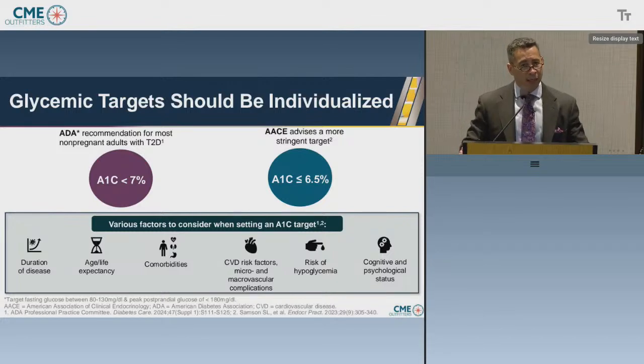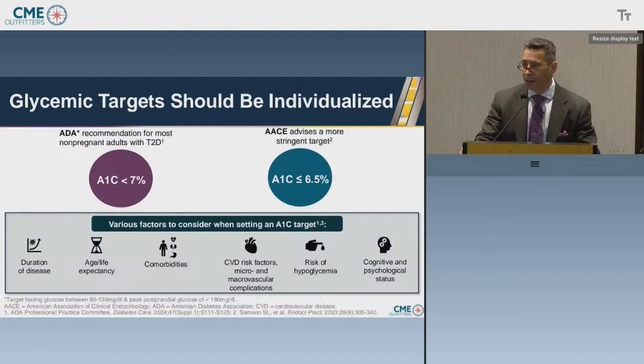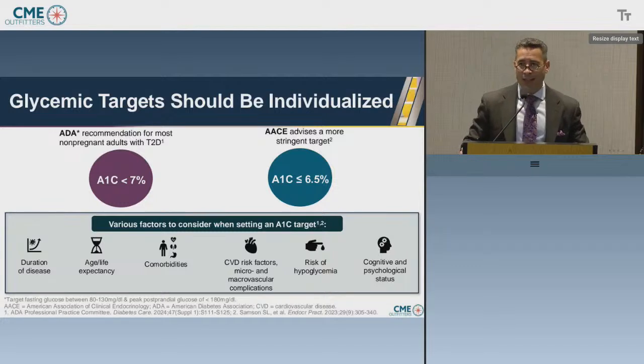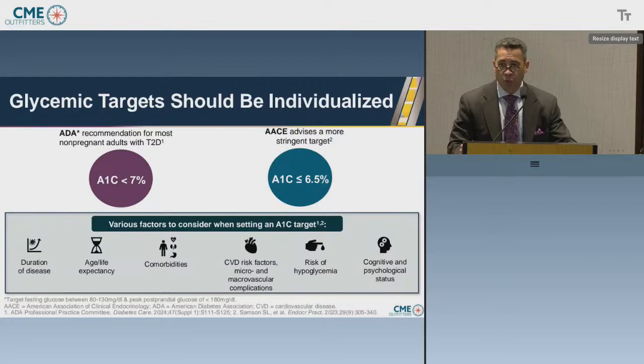And also taking into consideration the possible end organ benefits of certain therapeutic interventions that could be implemented for our patients with type 2 diabetes. The other thing that's also very important that they see eye to eye on is the recognition that intensification of therapy for diabetes may lead to some weight gain. And I know that it's been a very hot topic of recent, but we also need to remember that, if we can achieve good glycemic target with a beneficial effect on weight, we know that that weight benefit would impact favorably many different aspects of patient care and cardiovascular risk.